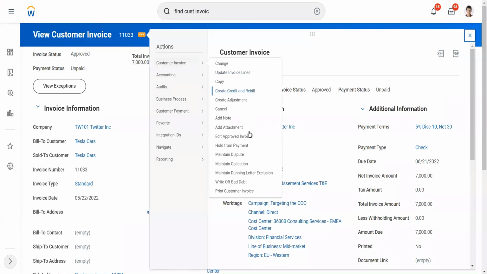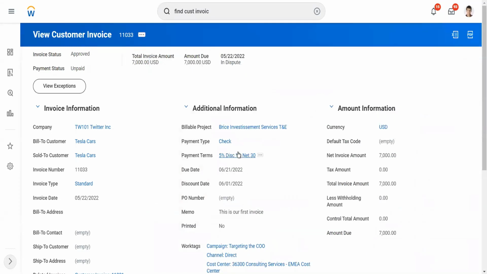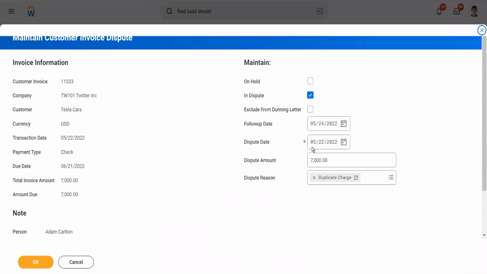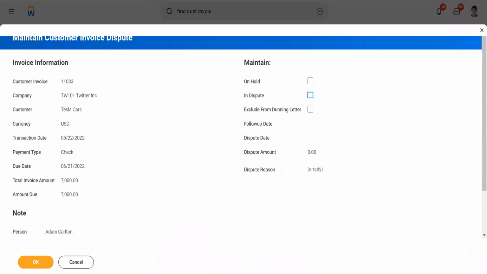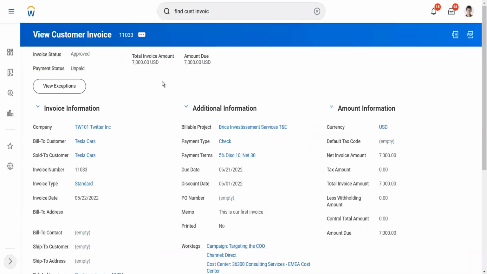So again, you could maintain dispute, and you uncheck this option here. It will just wipe out all of the details. Hit OK, and you can see it has been released.